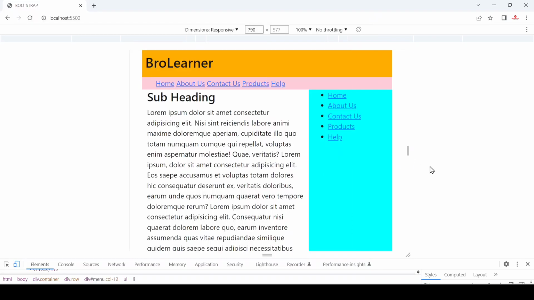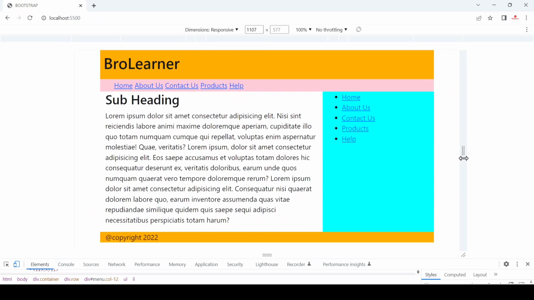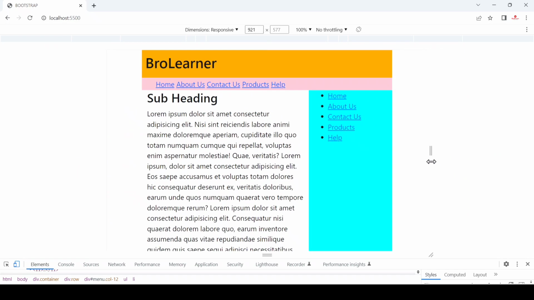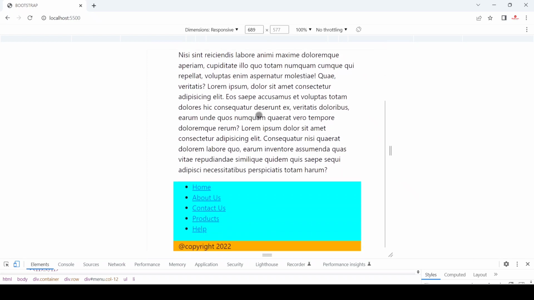When it is extra large, it does not appear. When it is large, you can see it is working the same. Now it is medium. When I reduce, this subtitle comes here, and after this in the next line we have this link, or you can say the sidebar.